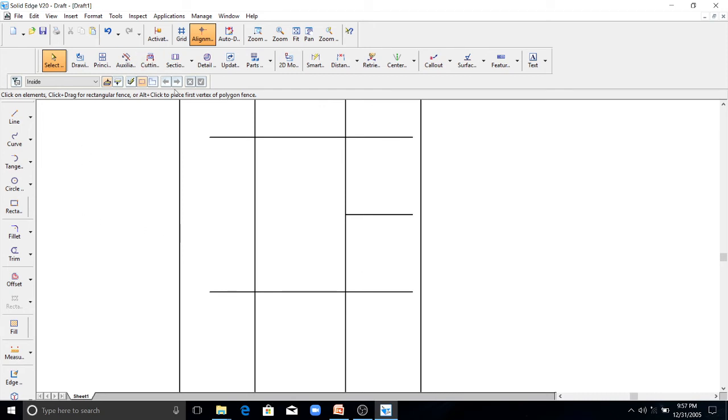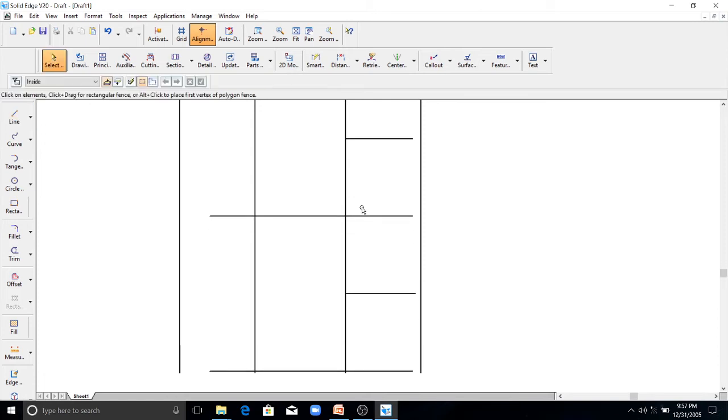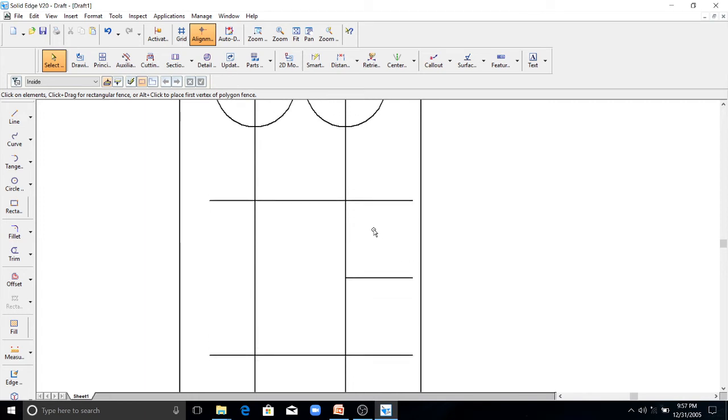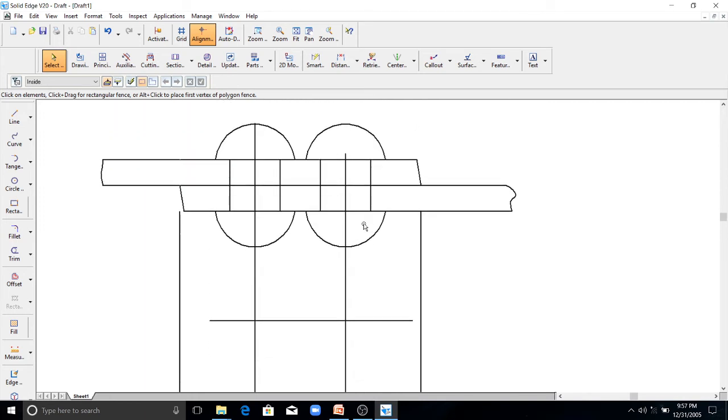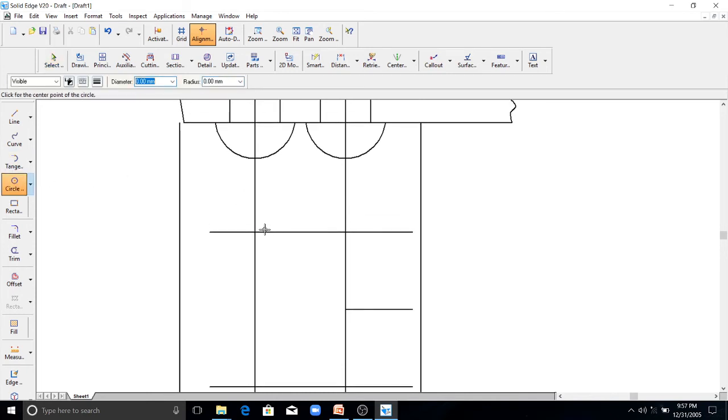Similarly, 27 millimeter from this center now. This is the center for the second line, the center for the second rivet. So now draw the two circles as usual.